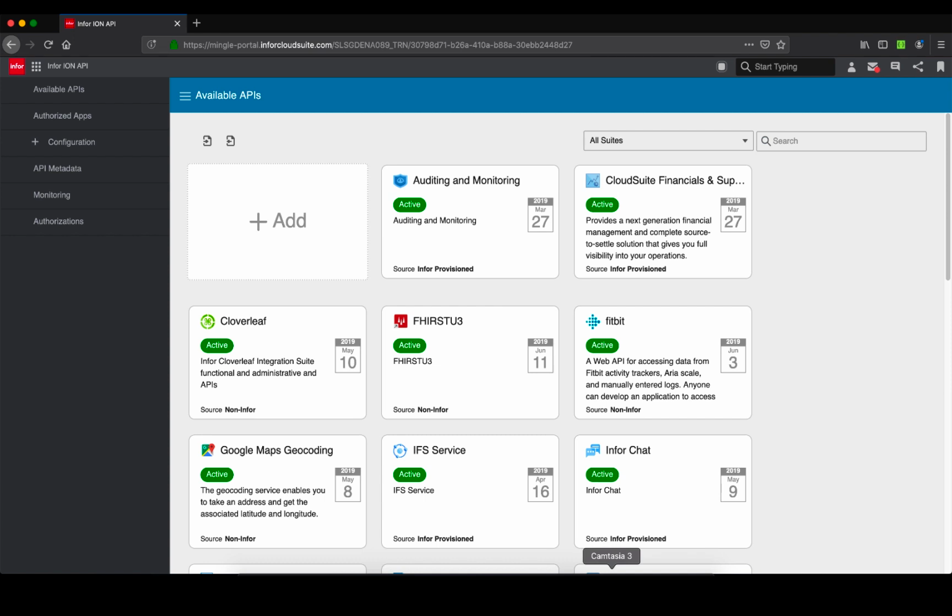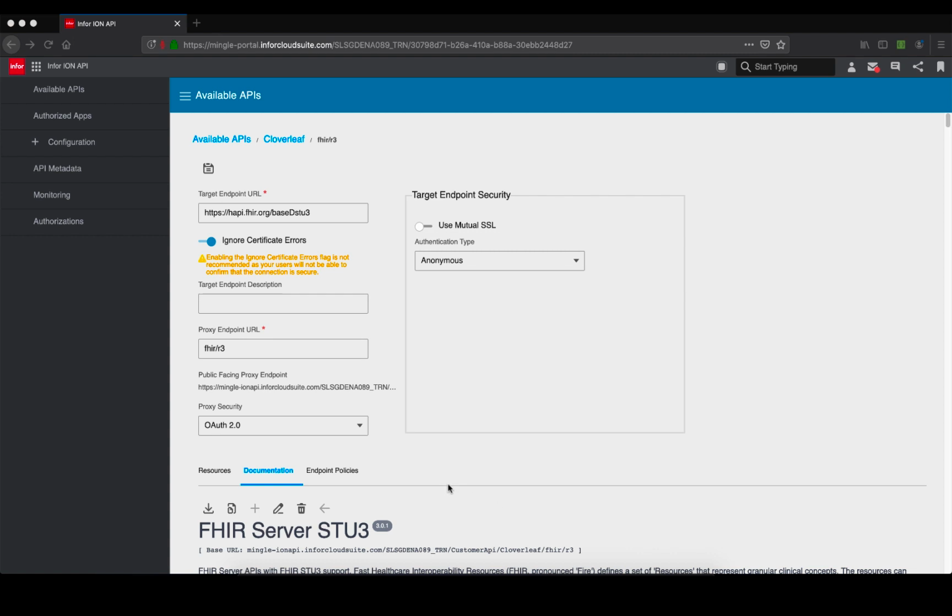internally or you register third-party APIs such as the Apple HealthKit, Fitbit, FHIR, Uber Ride services, or maybe your own EMR's APIs. We can also ensure a standard security model such as OAuth 2 across all our APIs and control and monitor access to those APIs using the Infor API Gateway.